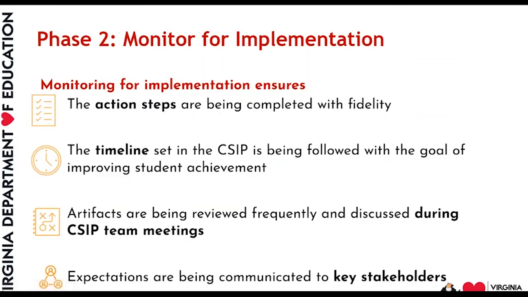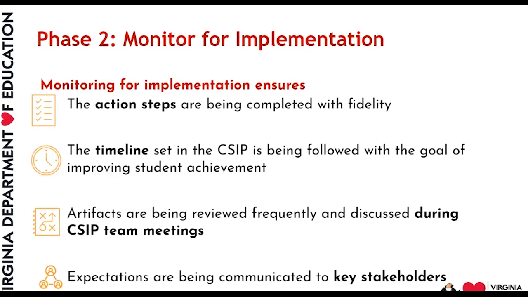All right, so phase 2. You started implementing, you feel like things are going well, everybody's on board and knows what they're doing. Now we want to check, right? We want to monitor for implementation. This part is making sure you're doing what the plan says. You didn't just write this plan and leave it, but you're working the plan, right?